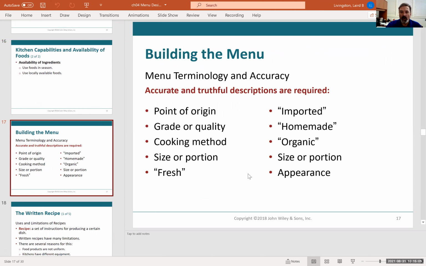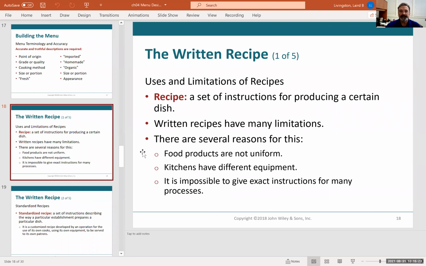So know terminology, and there are many books out there and websites that give you menu terminology, and know what is homemade, what does it have to mean, baked, oven fresh. Know the terminology. In every state it's really different. Recipes, and this is what we're going to talk about next. After we go through the slide, we're going to talk about standard recipes and formats.